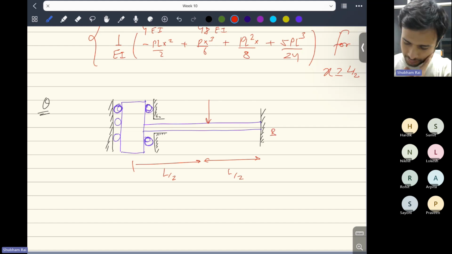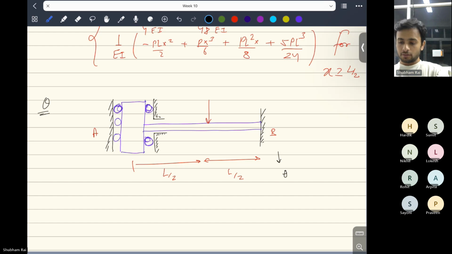And the boundary conditions are, this is point A, this is point B. At point A you have deflection allowed. So at point B, what will be the boundary condition? You have to solve it using Timoshenko beam theory. So that's why theta x will be 0 here. The cross-sectional plane will remain attached to the support. It's not going to change angle. So the plane normal will be at 0 degrees.